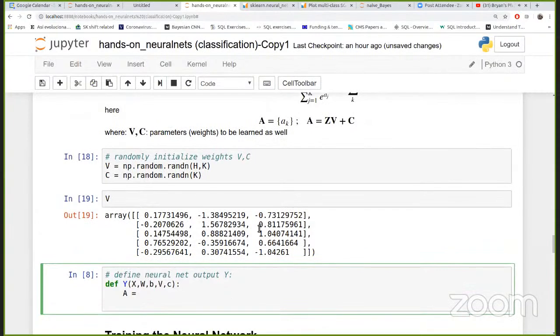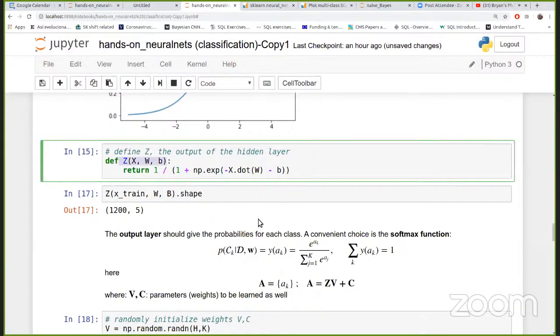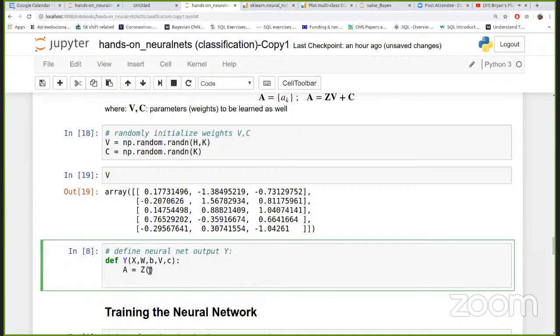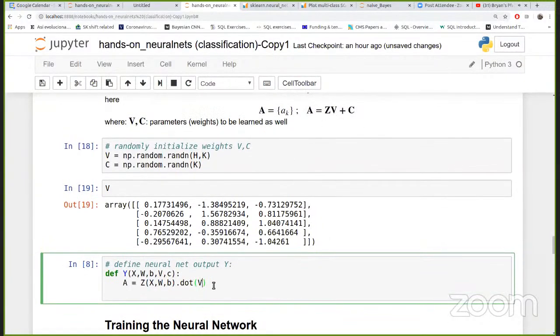So let us just write this in a convenient notation. Z, I'm using the same function Z here, is a function of X, W, and B, dot V, because of what is written here above, plus C.